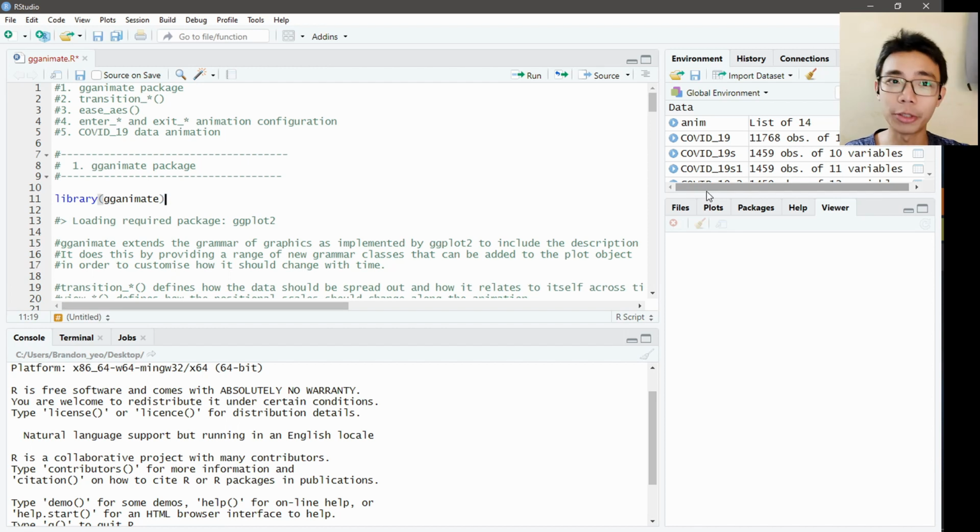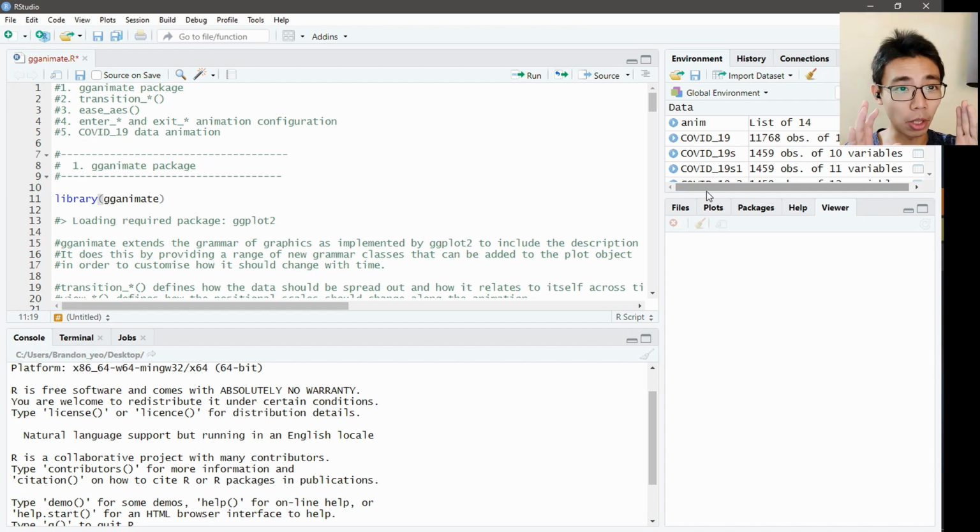If you've been through the video about ggplot2, you should have an idea of how to draw a graph in the R environment and make an amazing graph like a bar chart, a scatter plot, a box plot and so on. What gganimate does is add on to that already present functionality and take it to the next level, which is to make it move. You can imagine adding another variable onto your plot and making it move across a time series as a video. That's basically what it is about.